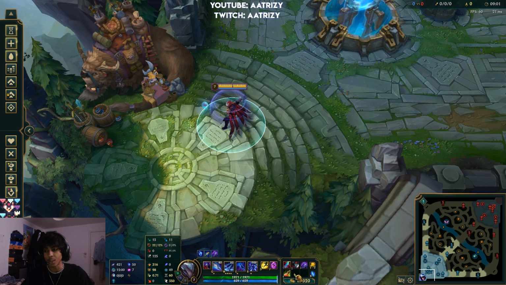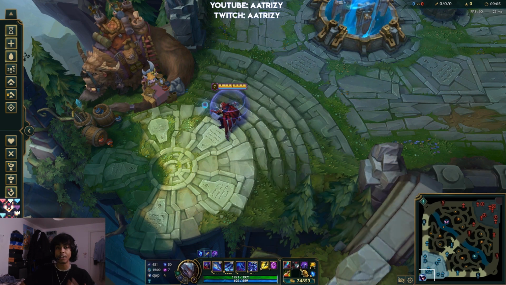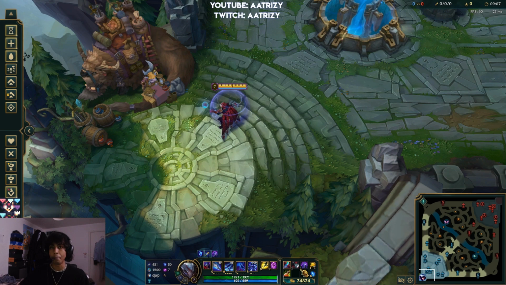And then with Steel Caps and Death Dance and the extra health from Edge of Night and Black Cleaver, you're going to have a lot of effective health. So you won't be getting one shot in team fights. You can get a lot of good combos, and you can stack your Conqueror as well. But that's pretty much it, guys.